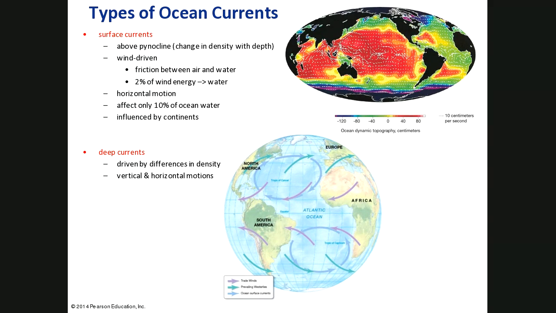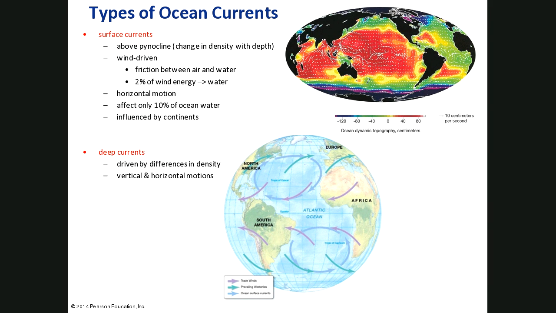But in the northern hemisphere, again, to reiterate, if you look at the map down below, it's a little easier. The waves are going to move in a clockwise direction, and in the southern hemisphere, they're going to move counterclockwise. So they're going to spin to the right in the northern hemisphere and spin to the left in the southern hemisphere, right? So the Gulf Stream picture follows exactly that arrow that you see there.